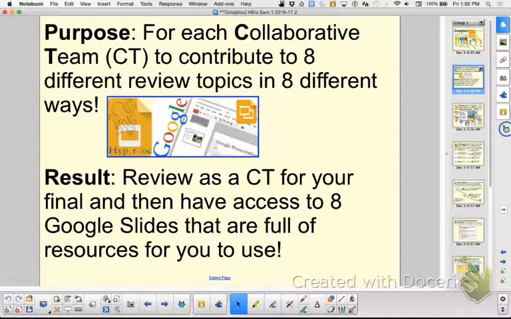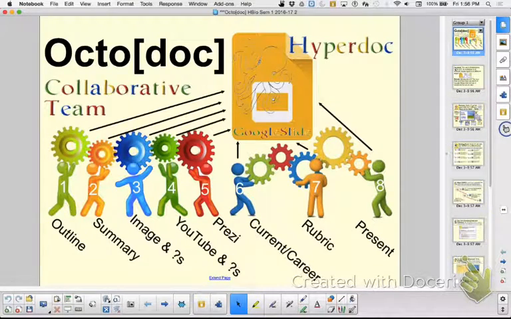Instead of assigning a singular topic to a group, and they acquire YouTube videos and make a presentation and write questions just on that singular topic, they become experts in that topic, yes. But in this way, by contributing a different item to the slide, each collaborative team, and you can see these numbers at the bottom of the slide would represent different teams, each team contributes a different aspect to the slide. And I'll unpack each of those in a further YouTube video.